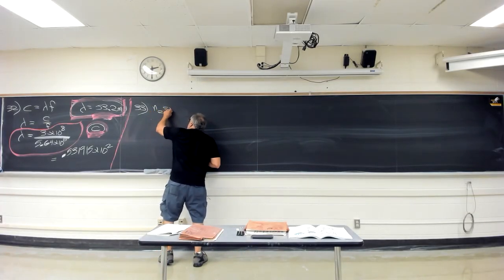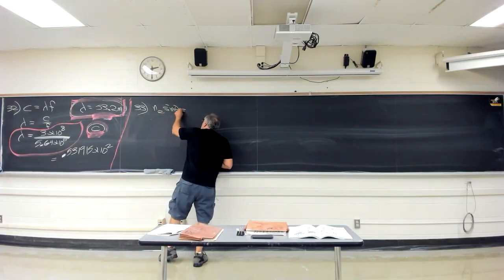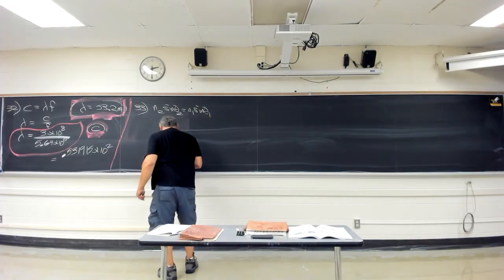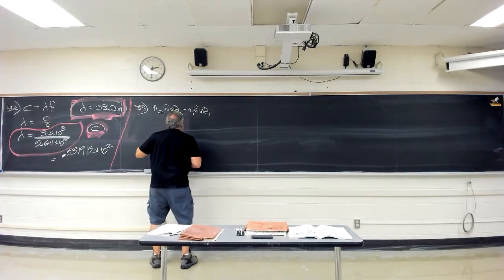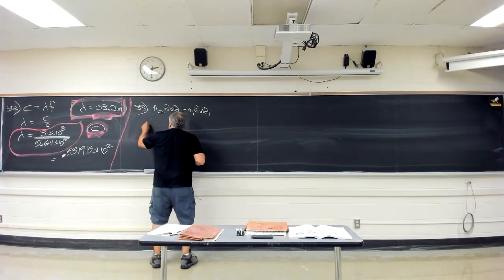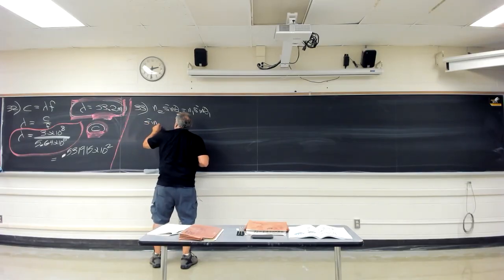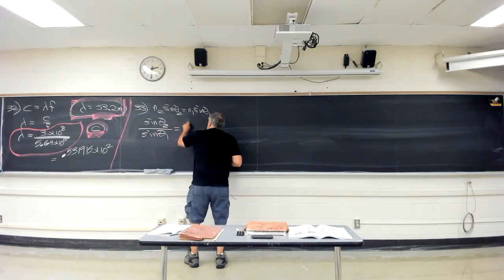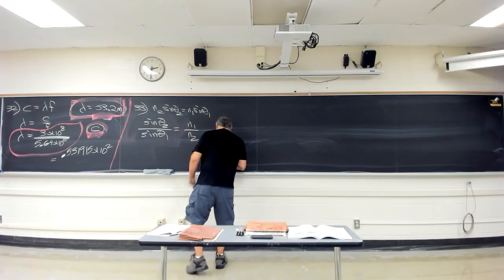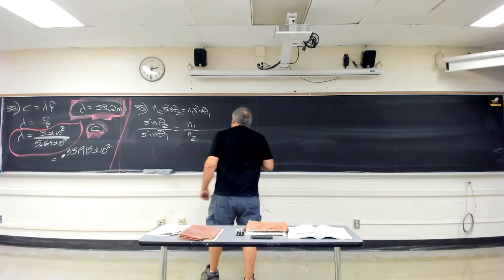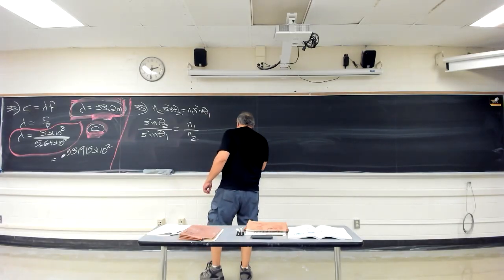Based on Snell's law, based on the equations we know, we can divide by sine theta 1 on each side, and divide by n2 on each side. So in that equation, you divide by sine theta 1 on each side, and you divide by n sub 2 on each side, and you work it.